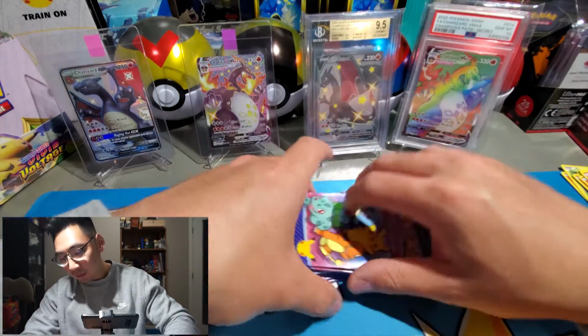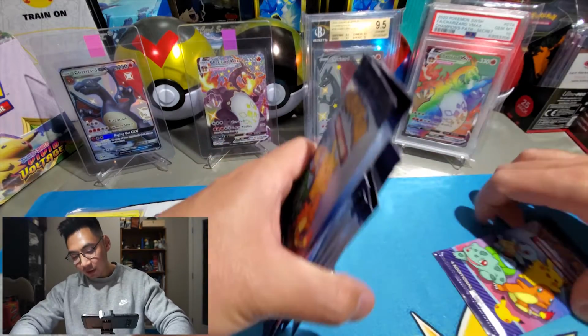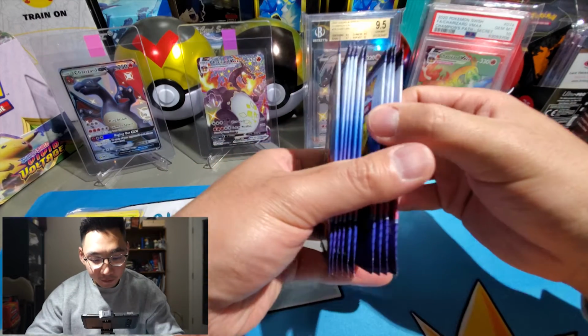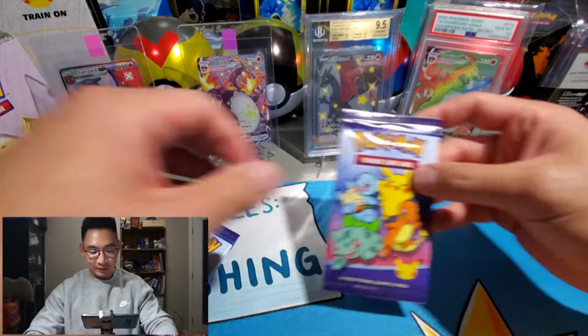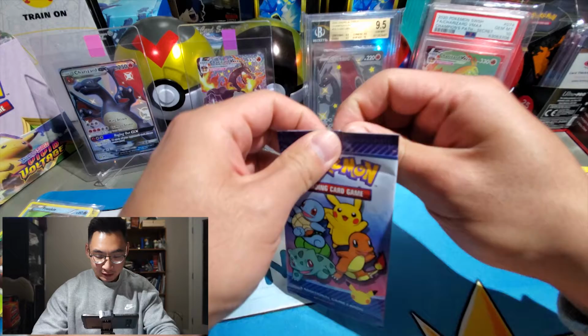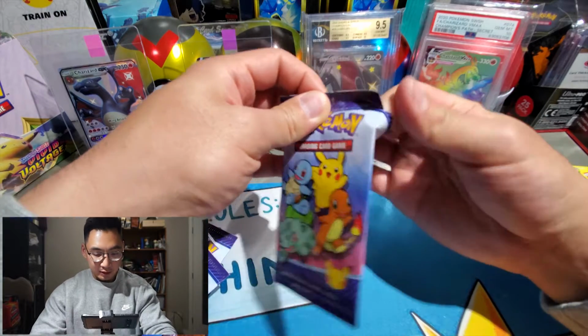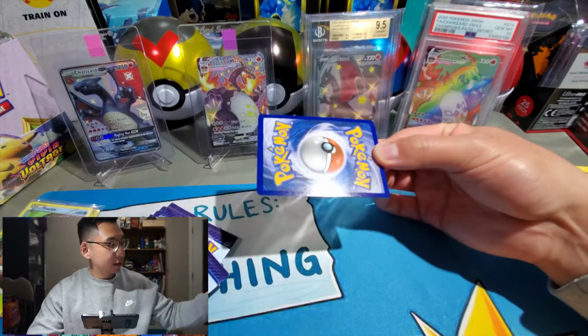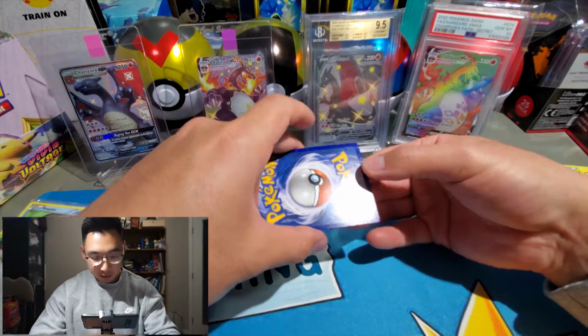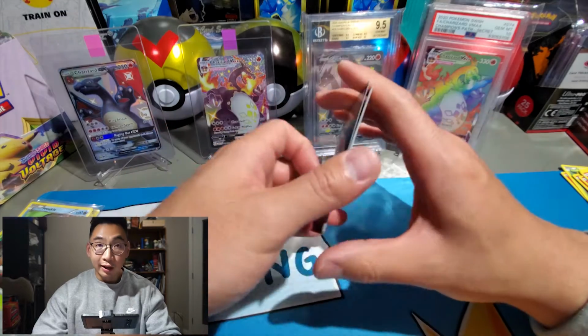All right, so we got 10 more packs here. Let's see, 5, okay, perfect. Let's get going, you guys. Can't believe we already pulled that Pikachu. Okay, perfect. Awesome, awesome. Okay. Toss it to the side here. One from the front. And here we go.